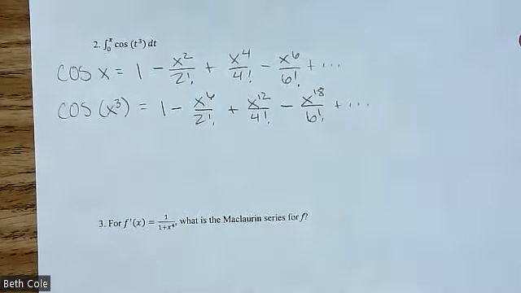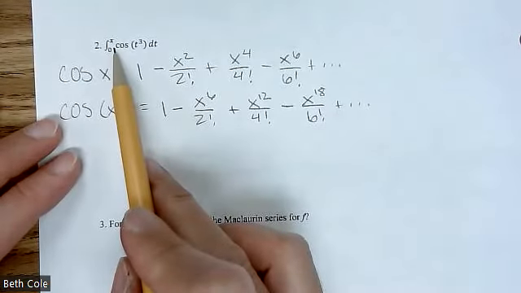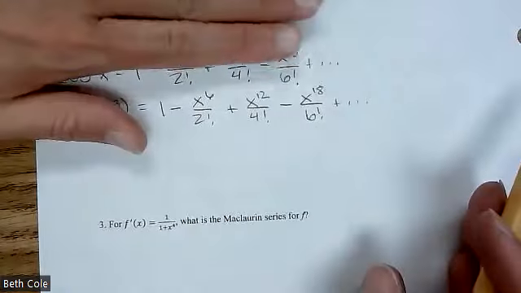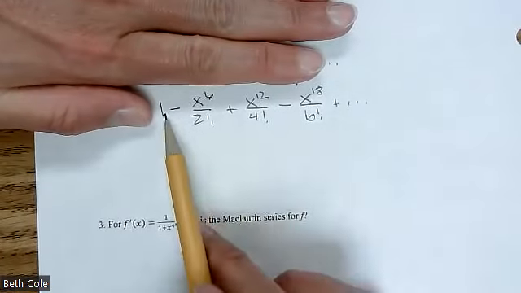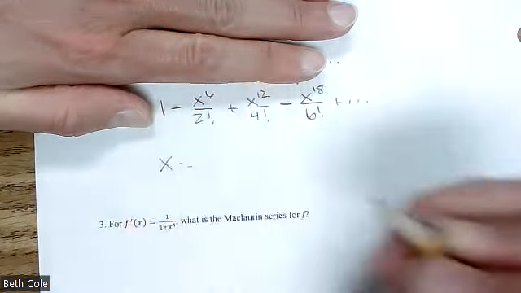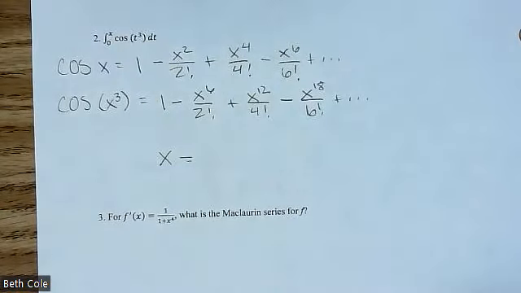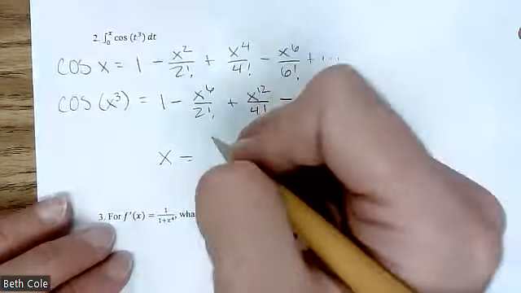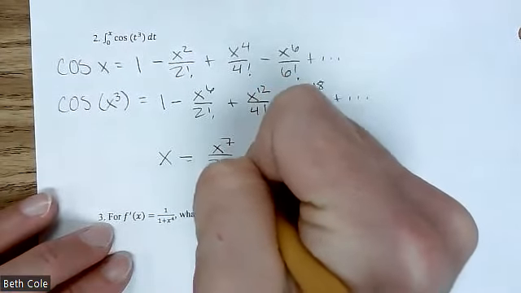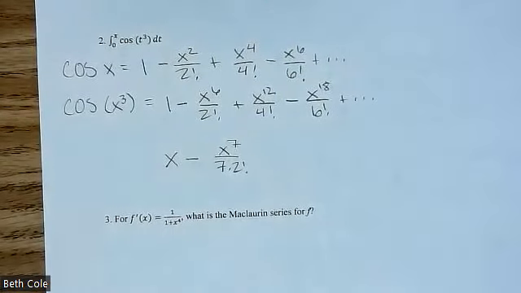Were we together to there? We did cosine and then we transformed it. Now we're going to do the antiderivative of that. You're just going to take an antiderivative, kind of forget all this because I know that all looks really scary. Just do an antiderivative. You're just doing an integral. What's your antiderivative of 1? X. Good. Minus. Now for the x to the 6th, it would be 1/7 x to the 7th. There just happens to be a 2 factorial in the denominator, so you just keep it.